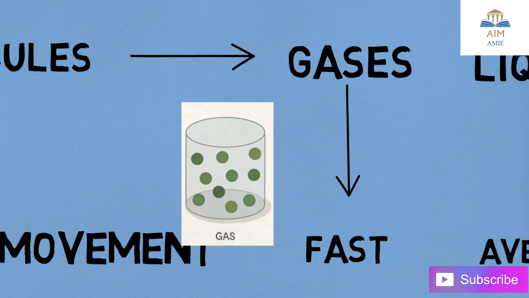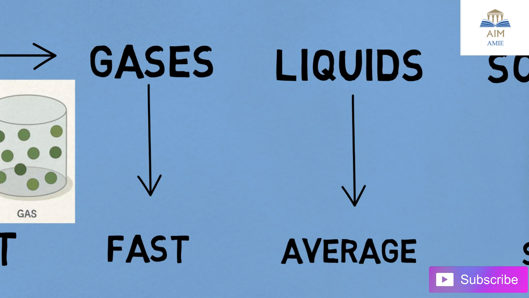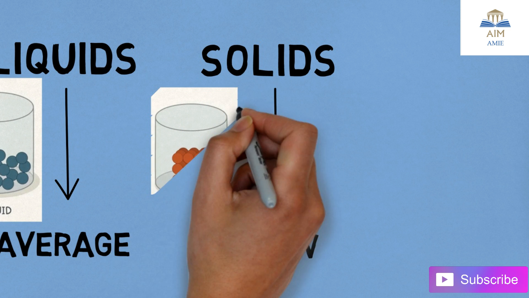As in this image you can see, gas has atoms far away, whereas in liquid the atoms are bounded to each other, and in solids there is a mutual attraction force between the atoms.